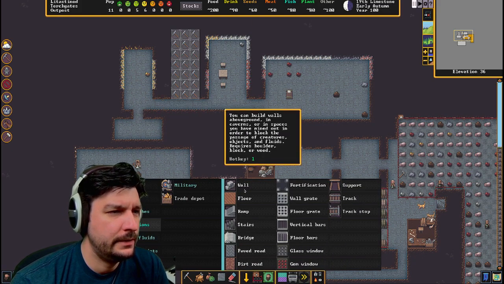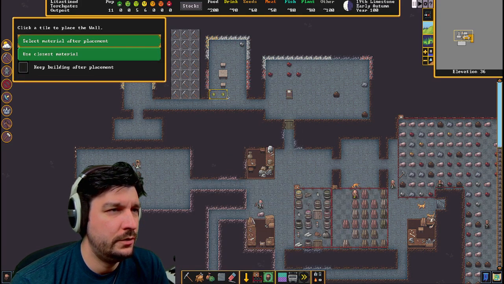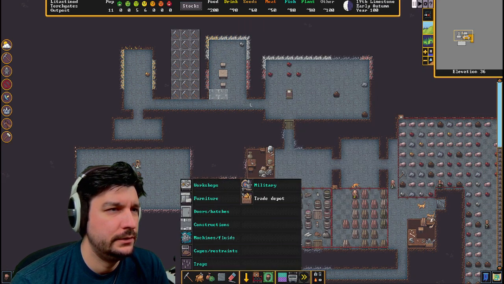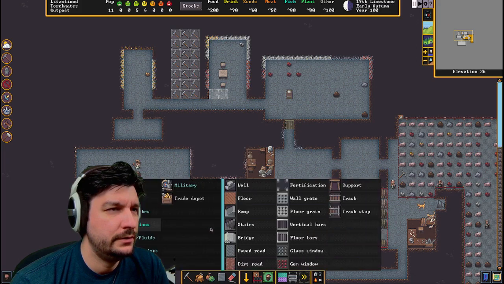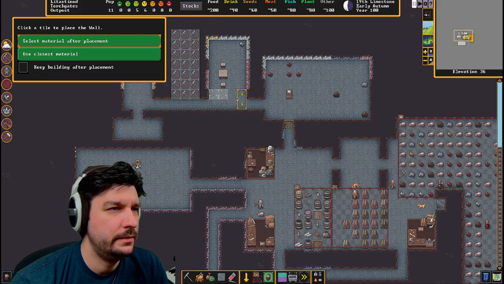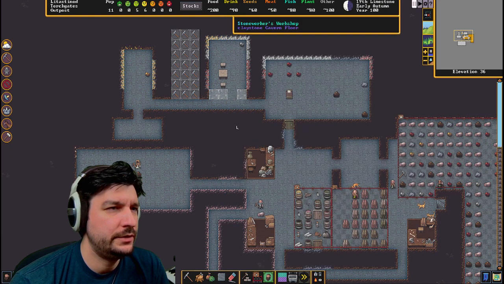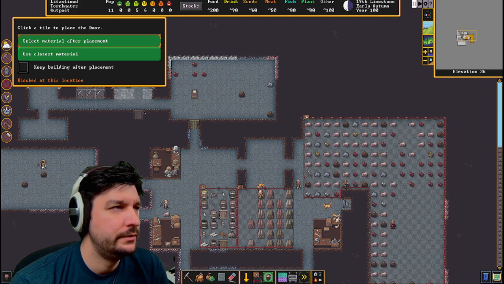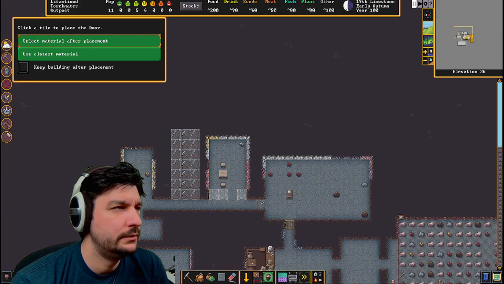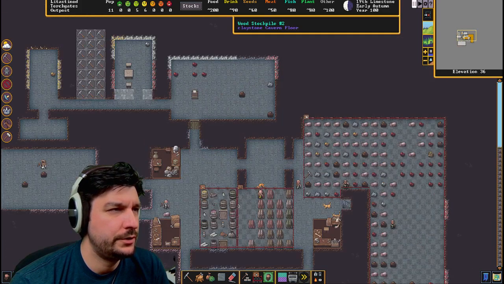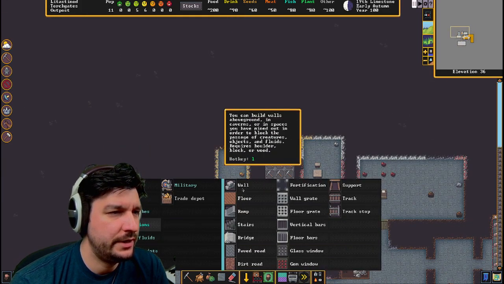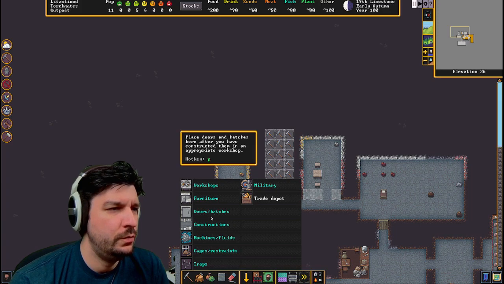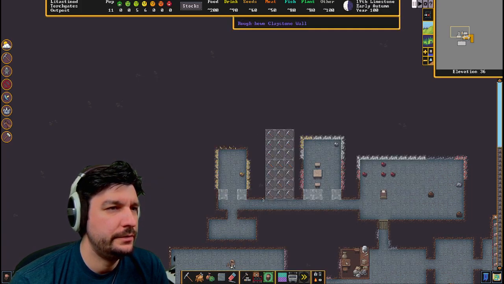Like, if I build a wall right here, and I do the same thing on the opposite end, just a wall with claystone, and then we put a door, like so. I think all the doors are currently preoccupied, so I'll probably just have to do wall, claystone, wall, claystone.